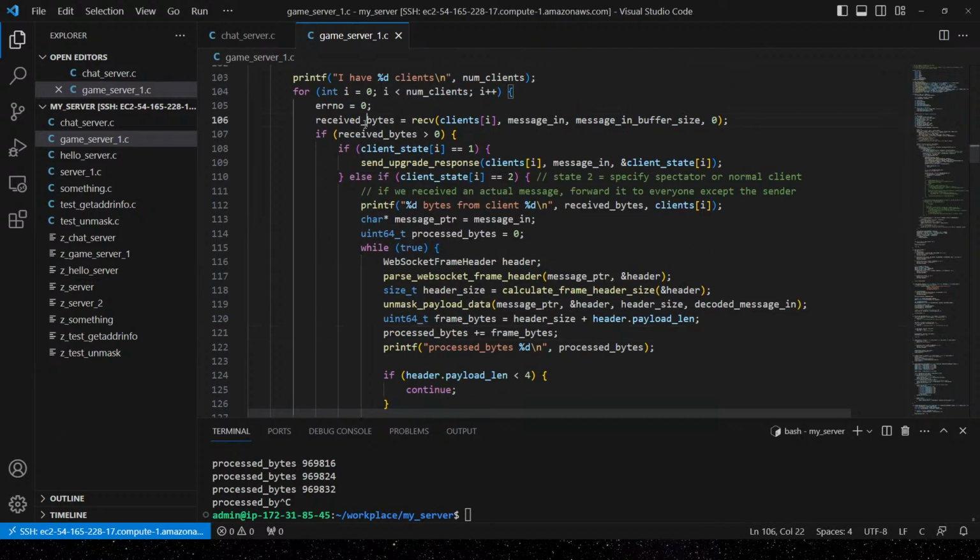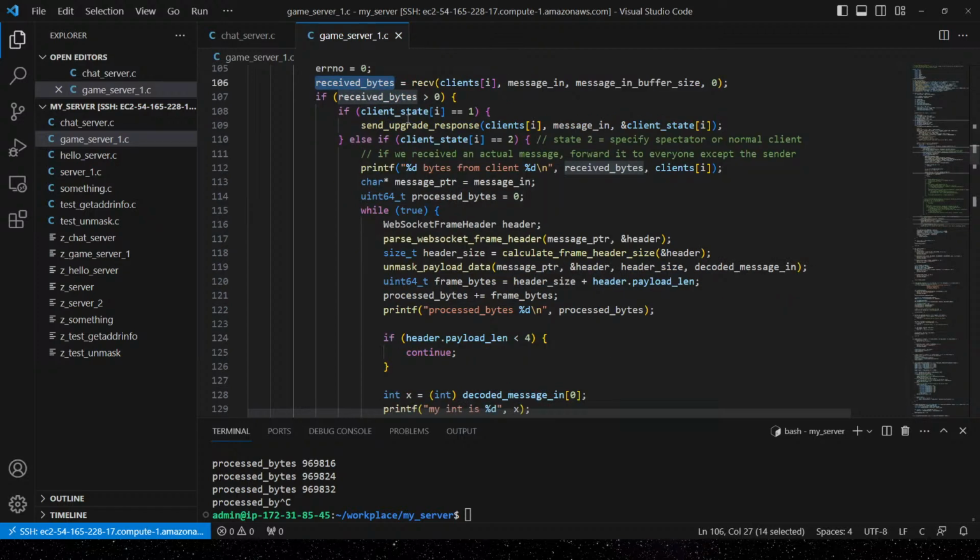Okay, so this is the total number of bytes waiting in the wings, which could include multiple messages, or frames. Is frames the right term? Frame is probably the right term. It could contain multiple frames.